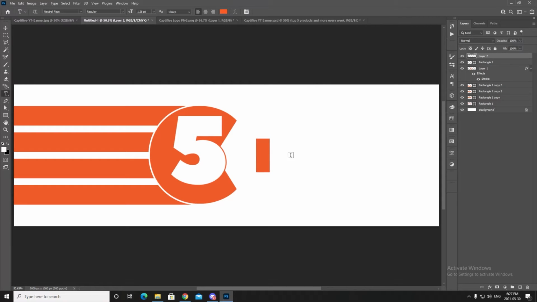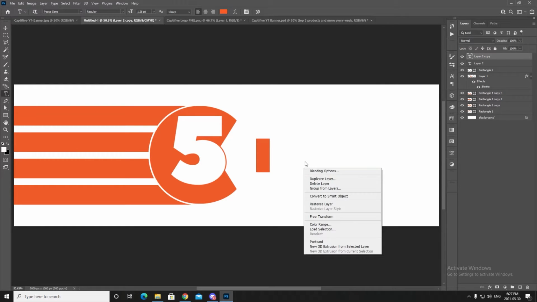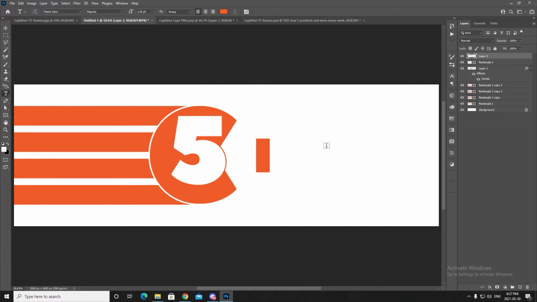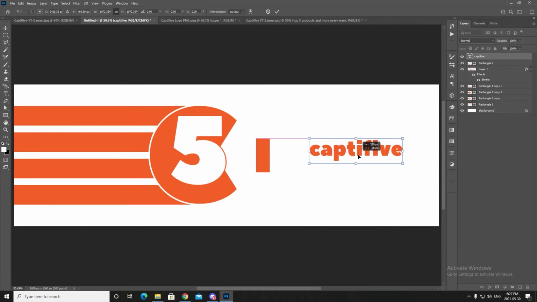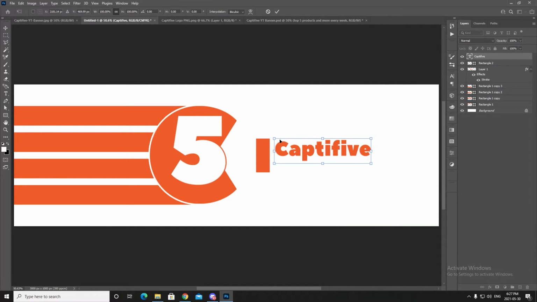I don't want anything to happen here, so I'm just going to make a new layer, P Sans, and just quickly we're going to duplicate that layer. Oh, whoopsie daisies. I forgot to type something, my apologies. Let's go with Captifive again. Since it's very tiny, you can just size it up here. And as you can see, it has no capital for on the Captifive, my apologies. And there we go.